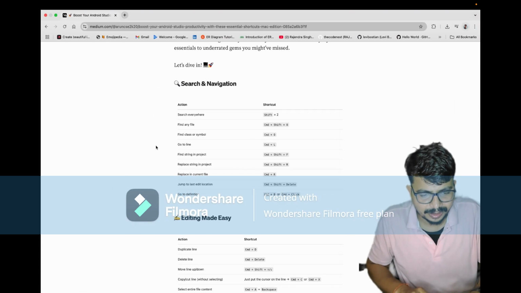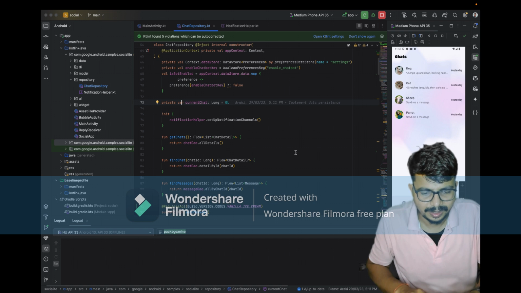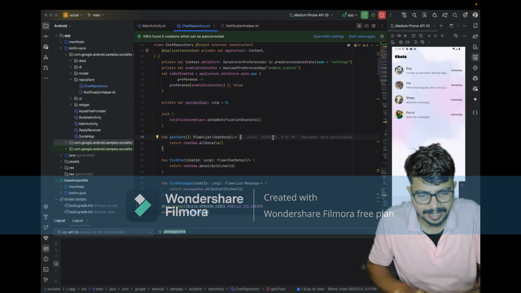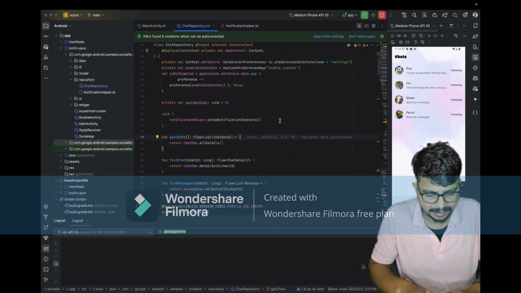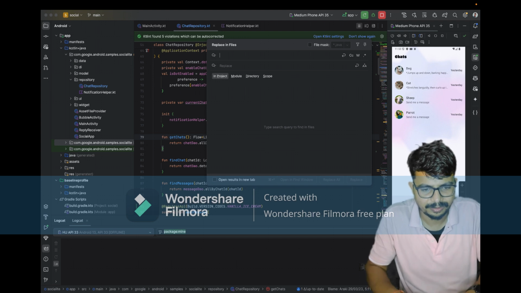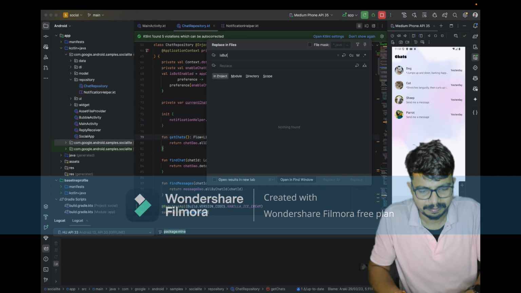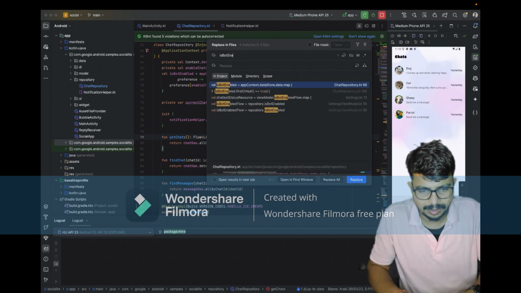Now the fifth command in my list is command shift F, which I already told. And sixth is, if you want to replace any string or anything inside a file or a class, just press command shift R and it will open up a window. Let's suppose I want to rename isBot enabled.